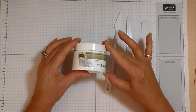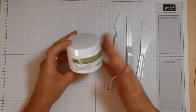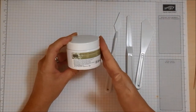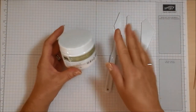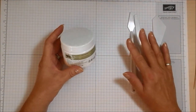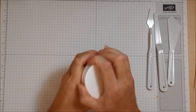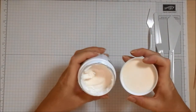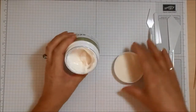Today I want to show you the embossing paste that appeared in the Stampin' Up! Catalogue this year. It's new to me. I've never used embossing paste before and I've had it for a little while, but I've never actually opened the tub. So today I have unsealed it and I'm going to show you my experiment, my first experience of using embossing paste. So I've got a tub of embossing paste and as you can see it's just a white paste.